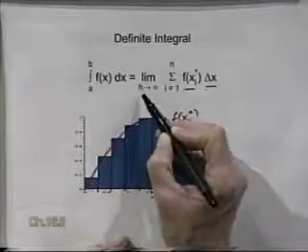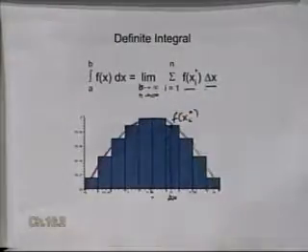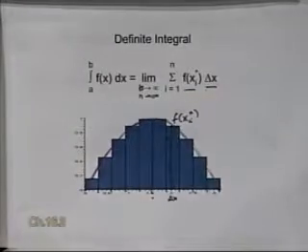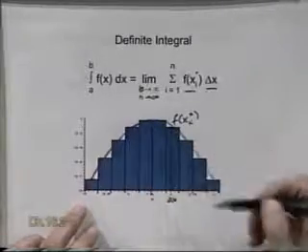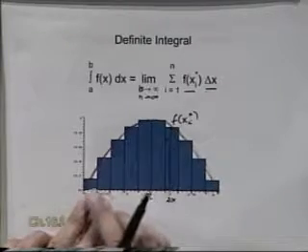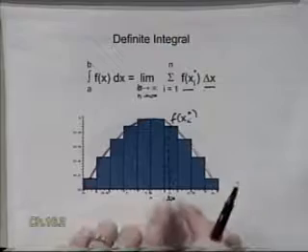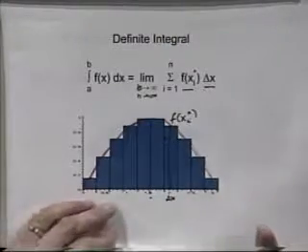to n. And this should be an n here, it looks like an h. It's the limit as n goes to infinity of the sum as i goes from 1 to n of f of x i star times delta x. But the whole idea was, what did you do? To find the area under the curve, you drew strips perpendicular to the x-axis, and you estimated the area under the curve for each of those strips by using a rectangle. And as delta x got smaller and smaller, your approximation got better and better.